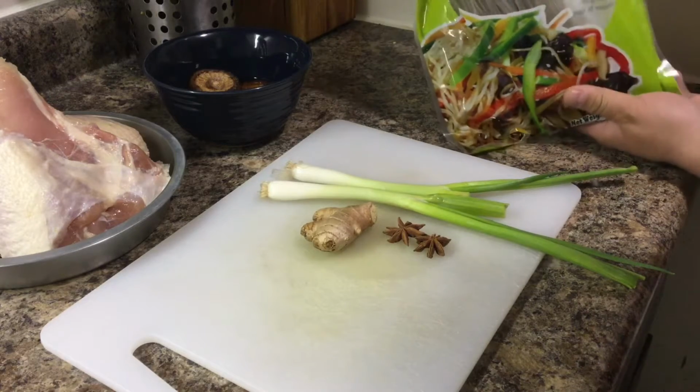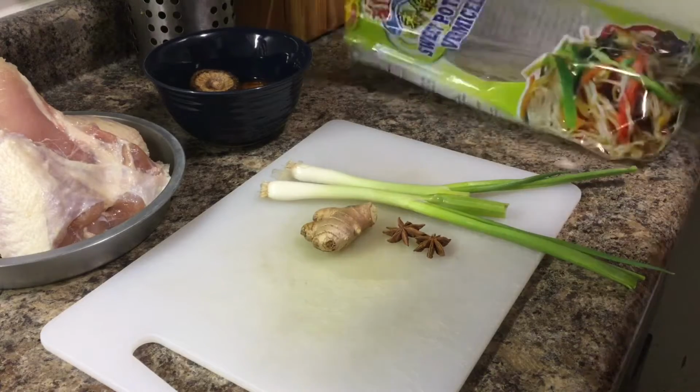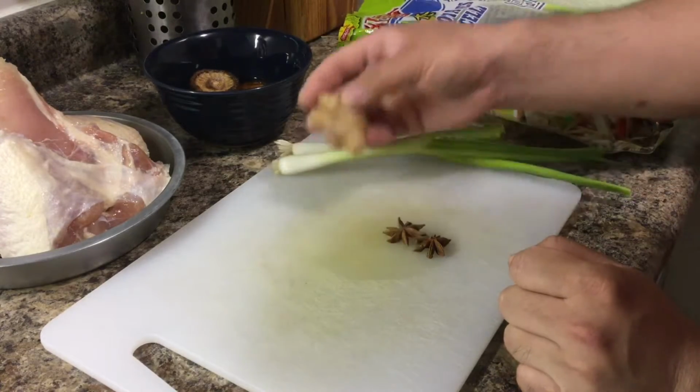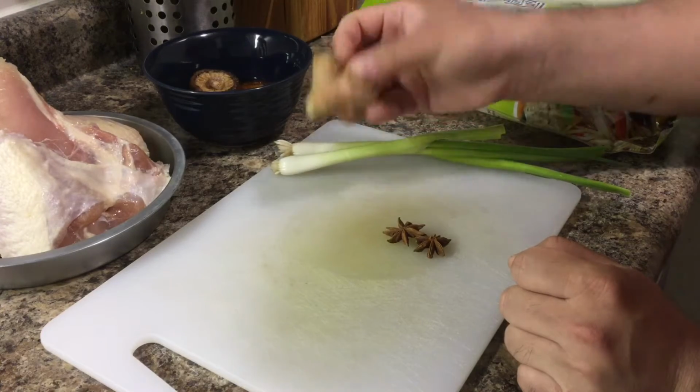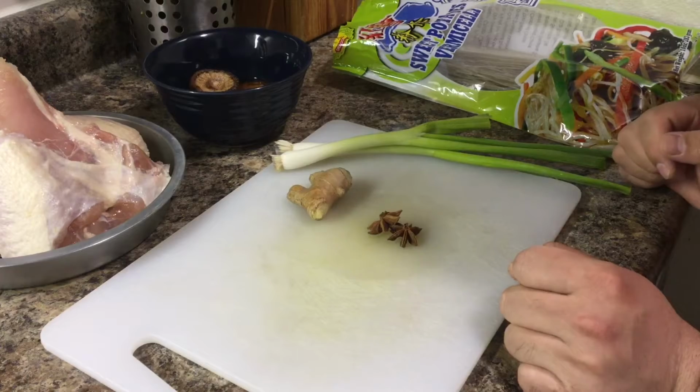And we also need a handful of sweet potato noodles, which you can buy from the Asian market, like this. You just need a handful of sweet potato noodles, and 2 scallions or green onions, 1 tablespoon of ginger, and 2 star anise. Those are the main ingredients we need for this dish.